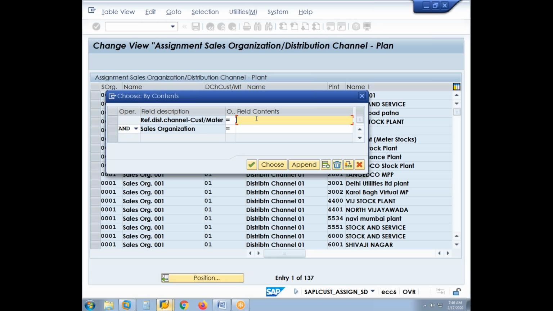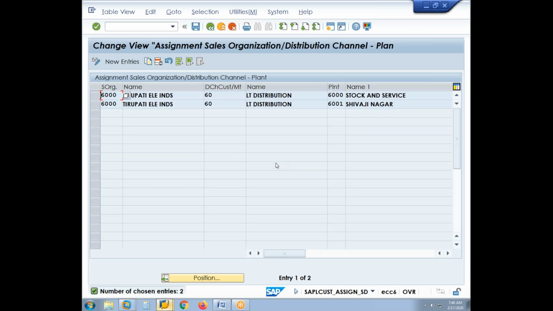Our sales organization is 6,000, and distribution channel is 60. So it has been assigned to our plant 6001, which also has the maintenance plant and the planning plant. So you must ensure that for whatever business partner for which you have the contract account and the contract, there must be a corresponding customer. If the customer is not maintained, then you will not be able to create the service order, because in the service order we require the customer master.